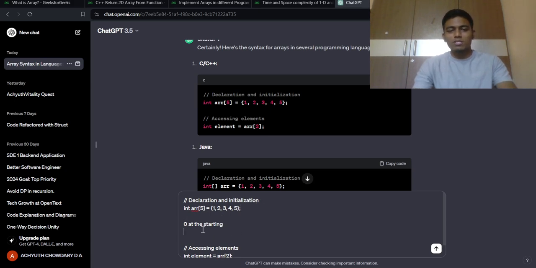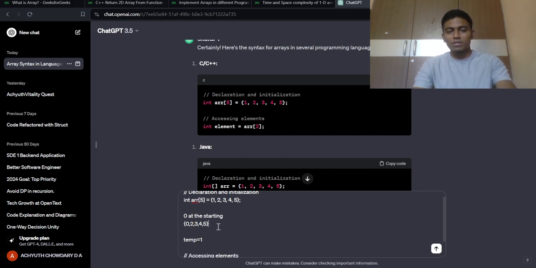So when you want to insert 0 at the starting, let's say you do not care about the order, it can be anything. You just want to insert 0 at the first index. So if you do not want the order which is present previously, then let's say I store 1, which is present at the starting, in a temp variable somewhere, and then I insert 0, and then there will be 2, 3, 4, 5.